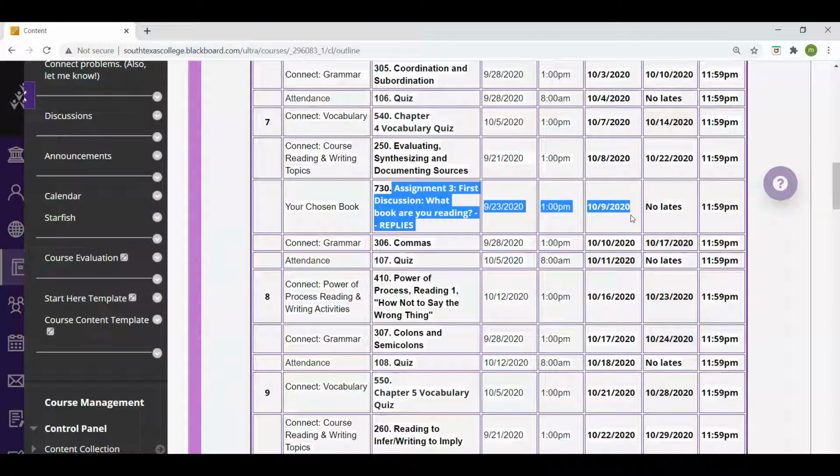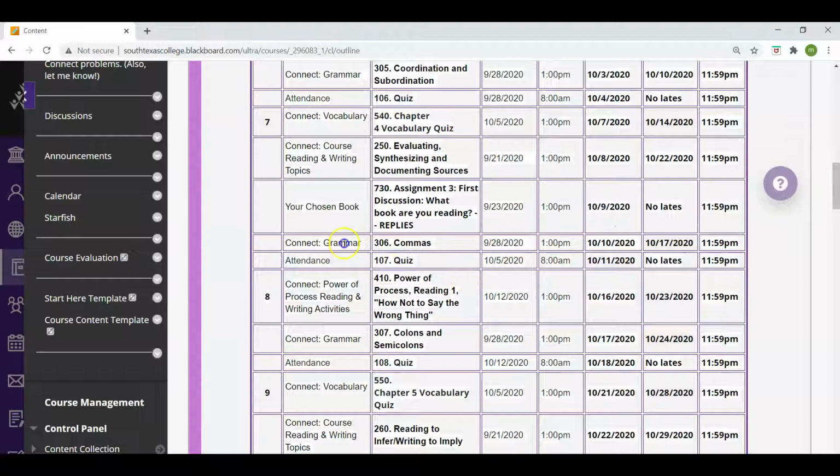So again, you might not be able to do that one today or tomorrow till other people have done their posts. But once you actually get in there, you find them, you go in there and you write like one sentence. There's a requirement. Look in the discussion board for what the requirement is. And I also mention it in the email, right? Then it won't take you very long to do it, all right? And then the grammar, commas tutorial and Connect, that takes a little while, but it shouldn't take really, really long.